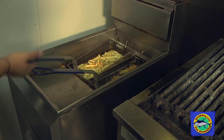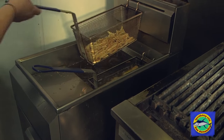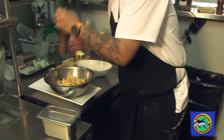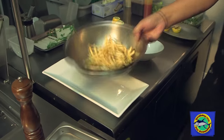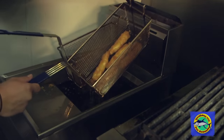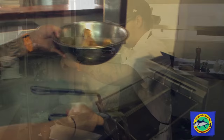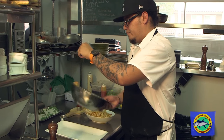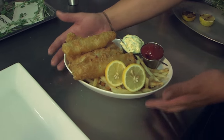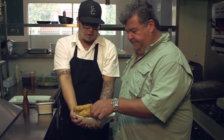Our fish and chips here come with french fries. Our fish and chips are almost done, so I'm going to get my french fries and toss them in salt and black pepper. Into the bowl. Now we've got beautiful crispy golden fish and chips — not stuck together, perfectly cut batons. Put it in the bowl. So this is our Portsmouth fish and chips with tartar sauce, ketchup, and lemon wedges.